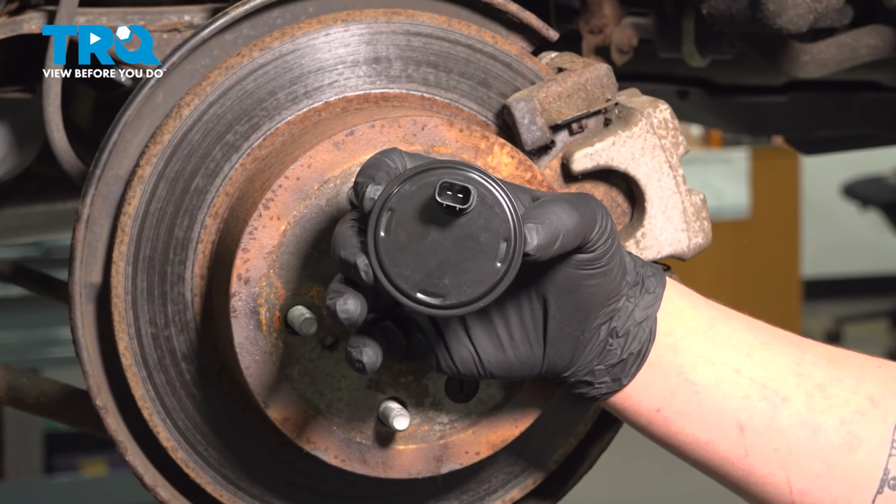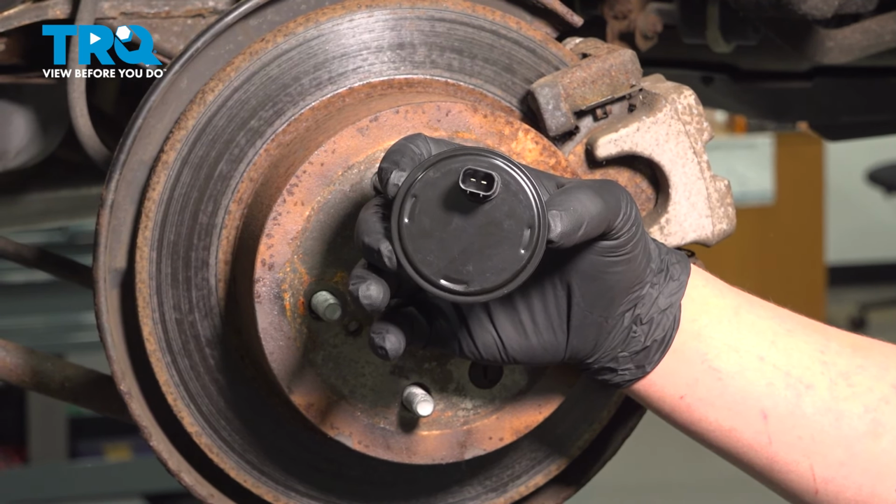In this video, we're going to show you how to replace a rear ABS sensor in your Toyota Camry. Let's get started.